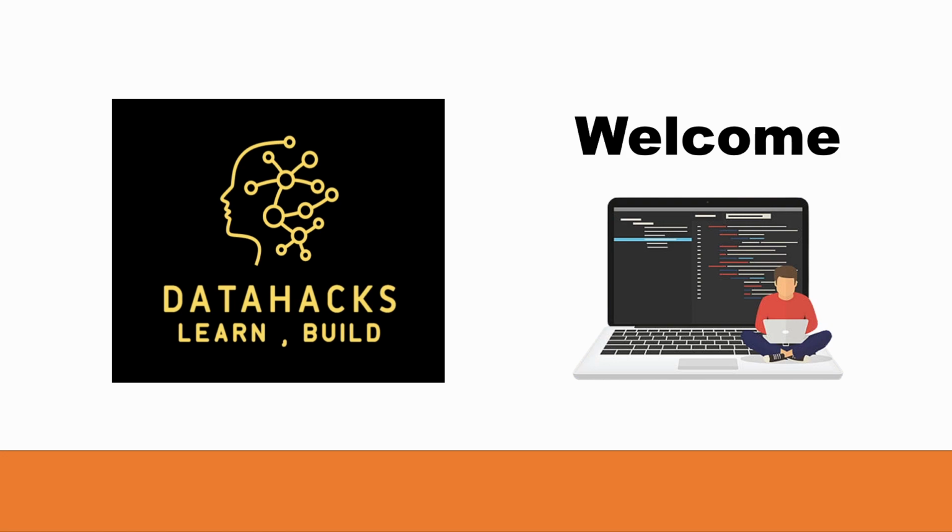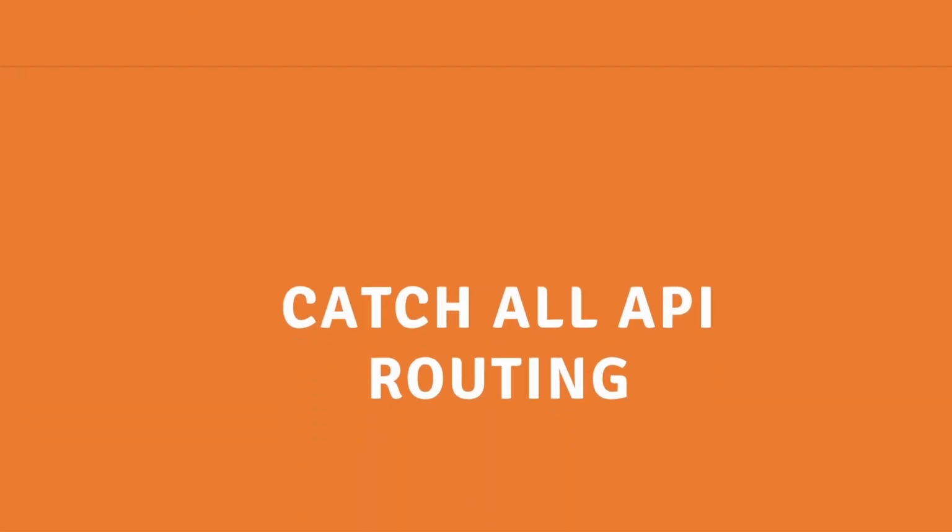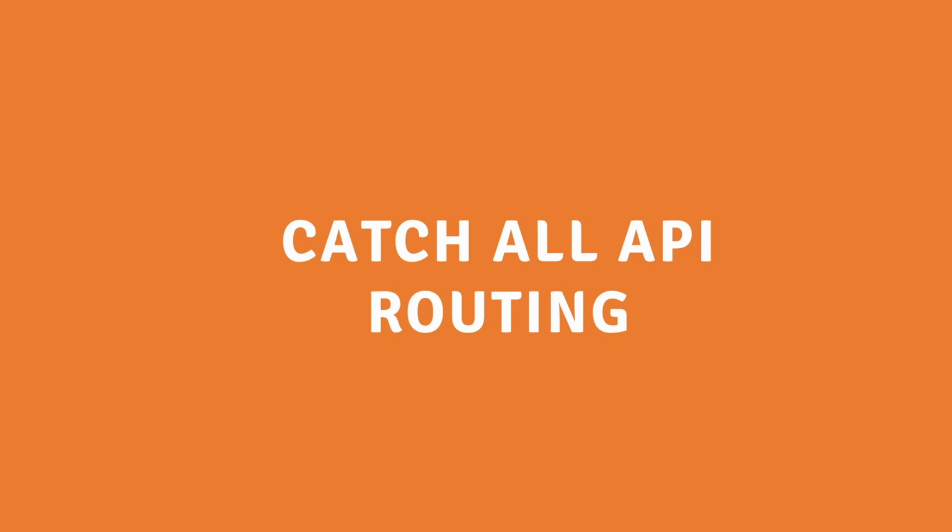Now we are in the 30th video of the Next.js series. In this video, I'm going to explain catch-all API routing. Definitely, you should have a basic understanding of what catch-all routing is. If you don't know, don't worry. I will provide the link in the top right corner for the catch-all routing video. You can refer there. So let's start catch-all API routing with a practical demonstration.